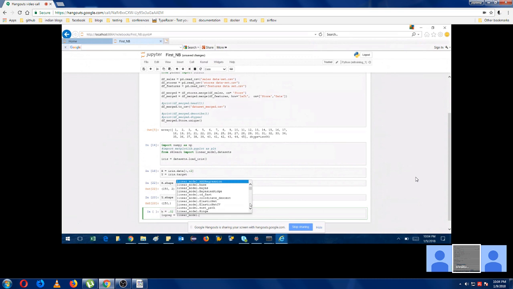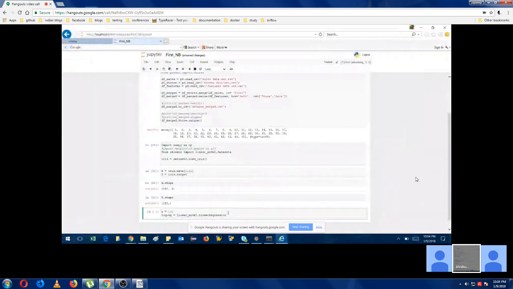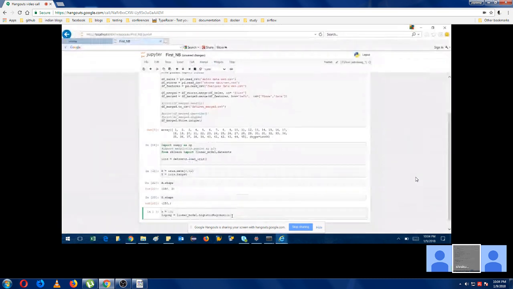Just type L or LO, then it should come down. Capital L should be the thing. Yes, LogisticRegression. Okay, and you don't really need the C value, but fine, we can give it.